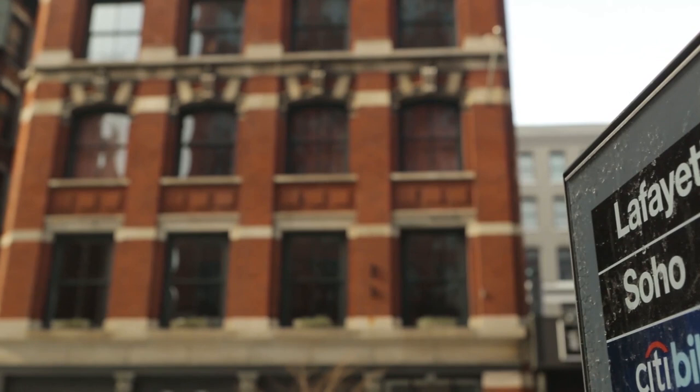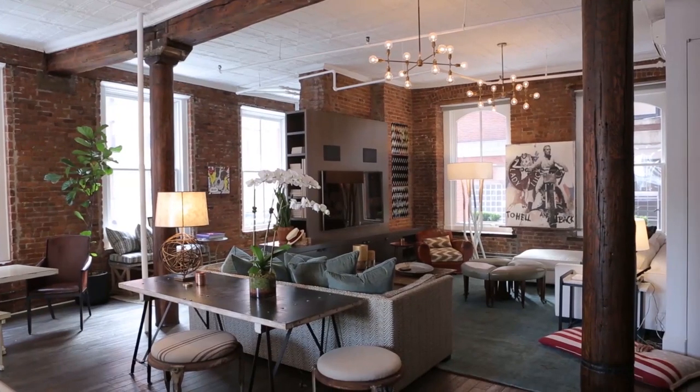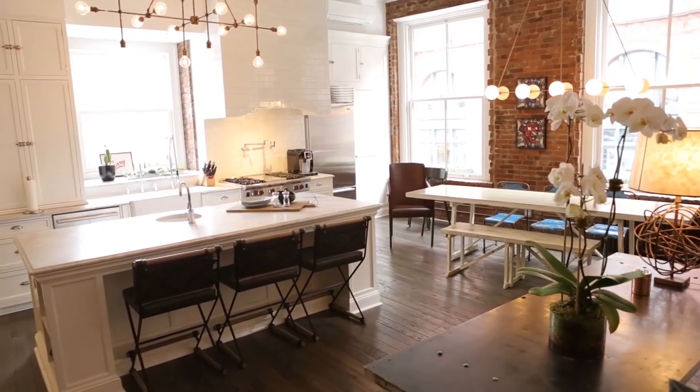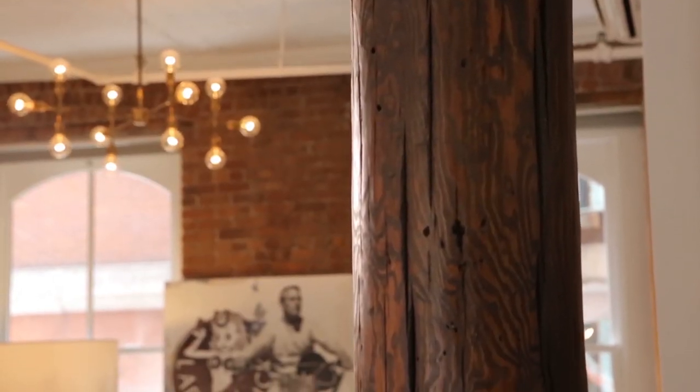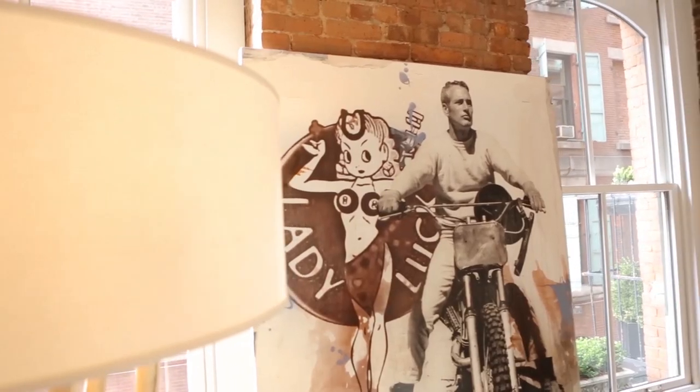We are in Drew's ultra-cool SoHo downtown digs. Walking into this space, I'm in love with the architecture of this once-upon-a-time warehouse. This is the real deal. What was the inspiration behind your design? The authenticity of this space really drove a lot of what we were doing — the beams, the brick. My client loves a rustic, industrial vibe. When he came here, he was like, wow, this is home. He brought forward two or three pieces of furniture.